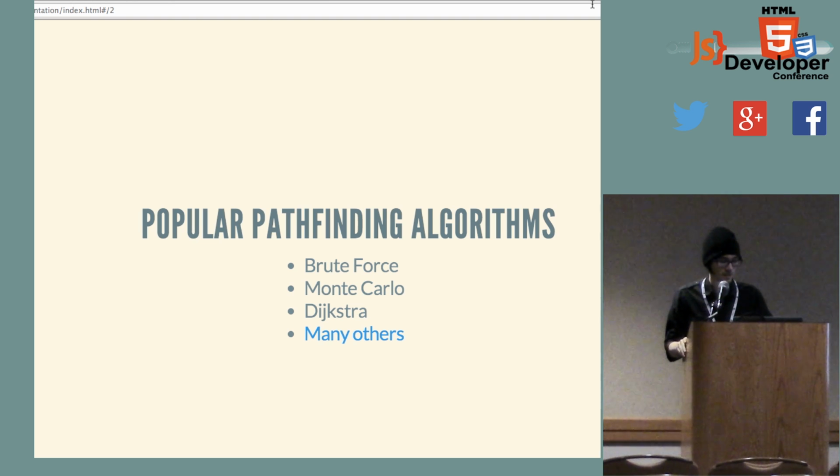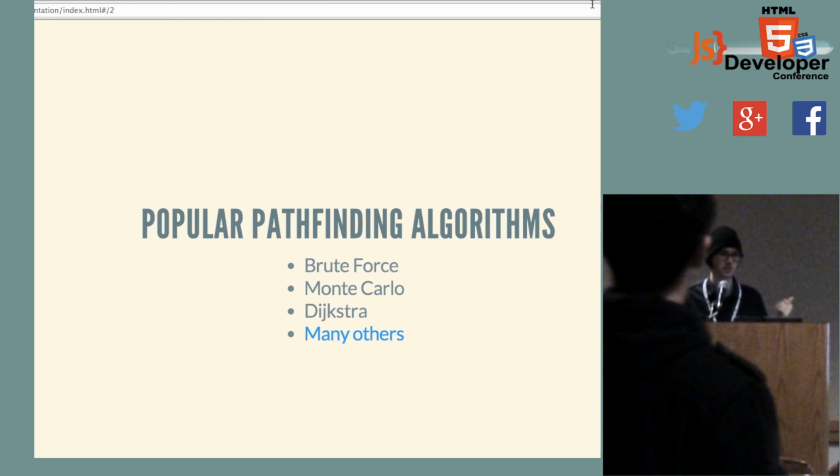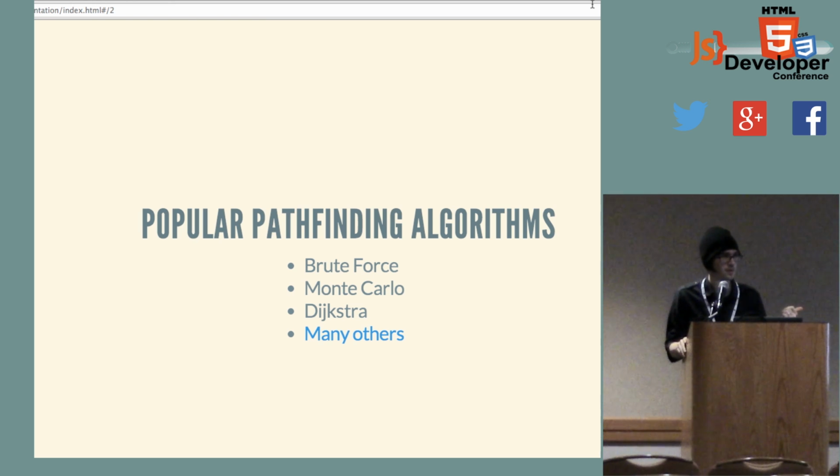Another popular algorithm I've seen a lot of people use, particularly at the meetup I run out here in San Francisco, the HTML5 Game Developers Meetup, is the Monte Carlo algorithm for pathfinding. I think the reason is that a lot of computer science courses teach you the Monte Carlo algorithm, and they usually don't teach you a lot of other potential pathfinding algorithms that could be used for that. So people pretty much end up doing a flood fill to look for various locations for their path to traverse.